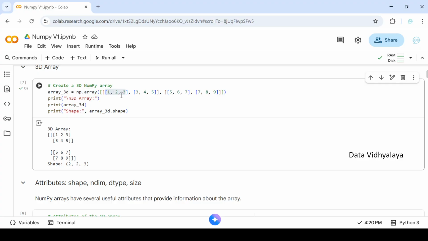These two will concatenate to form another three-dimensional array.